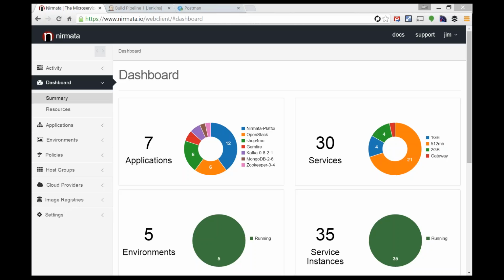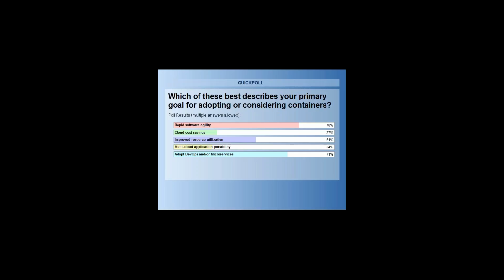Okay, and our answers here. Rapid software agility, that's right, in the DevOps mode. Improved resource utilization was third, and second was adopt DevOps or microservices. Interesting questions there. And I think we have one last one here, guys, if we can jump on it.